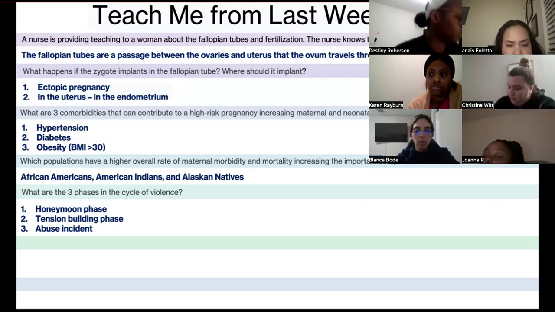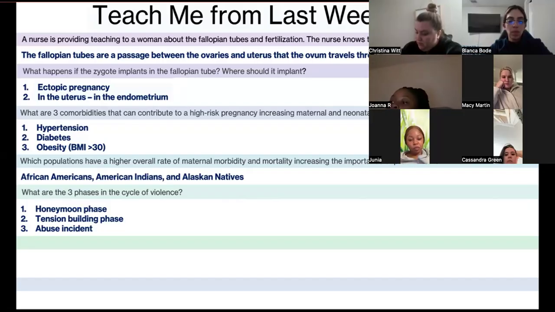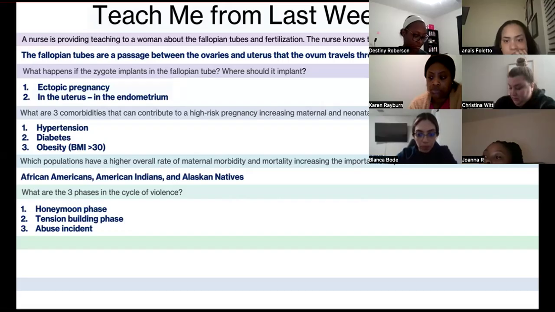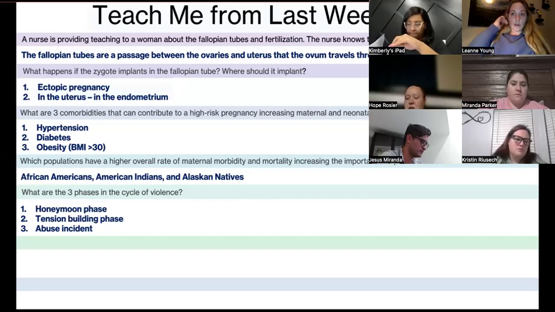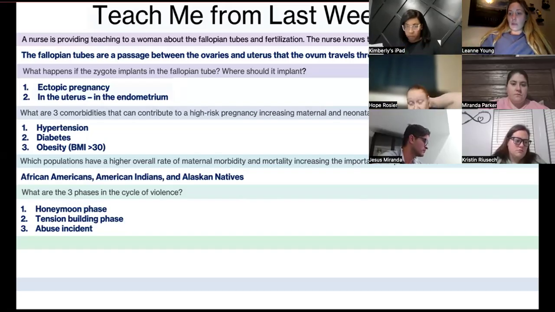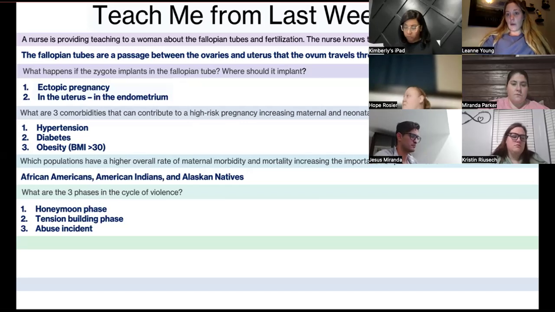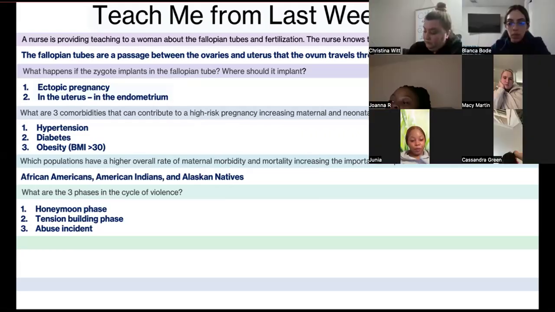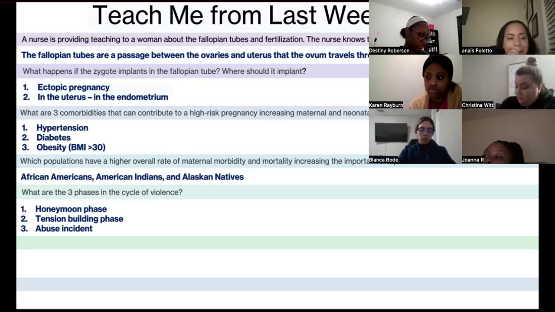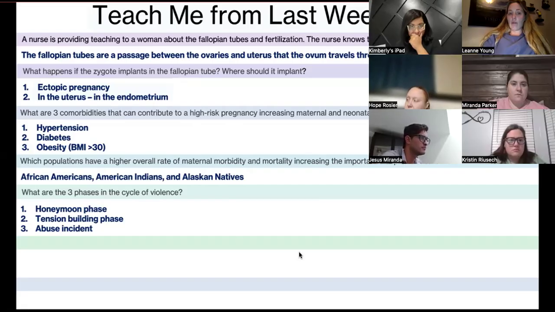As a nurse, we need to be pretty mindful with how we care for this patient. We're not going to just burst in her room and demand that the person with her leave, because that is going to cause both the patient and the partner to be skeptical and not trust the nurse, right? So the biggest thing is we want to build trust with these patients. If we get the opportunity to talk to them alone, we need to use that opportunity to interview them about the abuse they're facing and help them formulate a plan. This is definitely something we see more of in maternal and newborn medicine because that patient population is at a high risk of abuse.